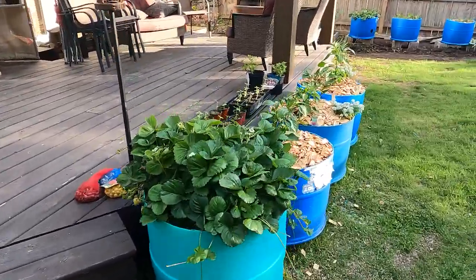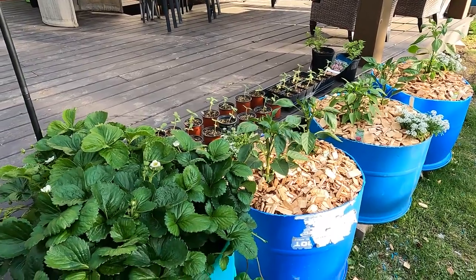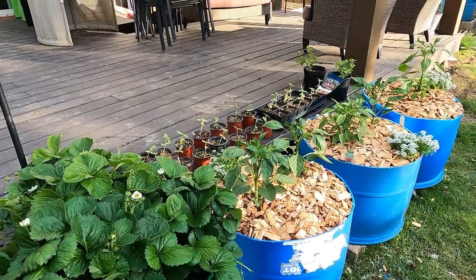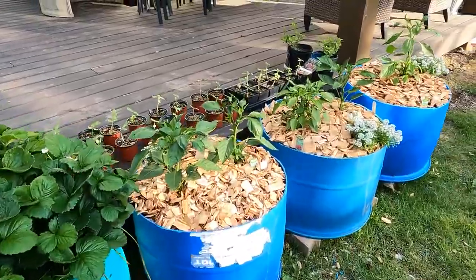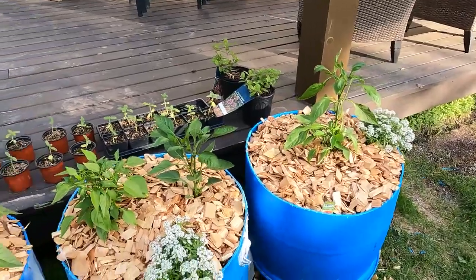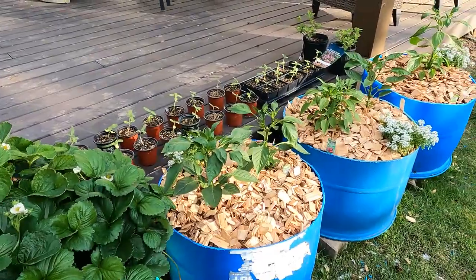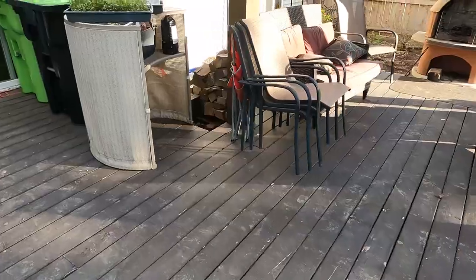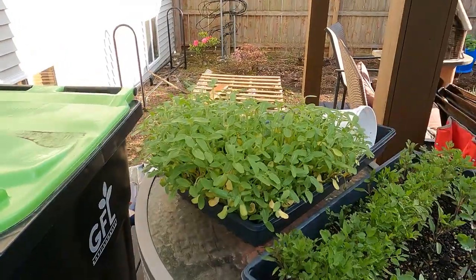Over here we were still doing some sunflowers. Now the rabbits around here are pretty plentiful, and they love those sunflowers, so they're continually trying to eat the sunflowers we put in the ground. So we're working on that. These are some of the sweet peppers. Some of these are just transplants that we bought, depending on what we had time to grow. I didn't get the seeds done for the peppers early enough in the season. I do have some additional tomatoes. We're trying a few different types of heirloom indeterminates, and some more sunflowers there.